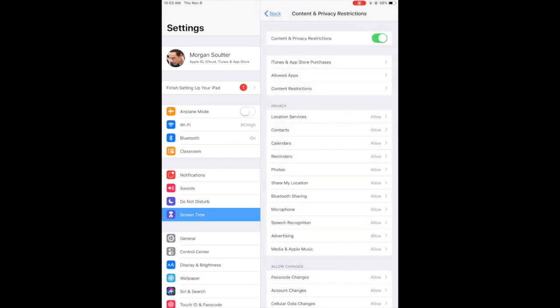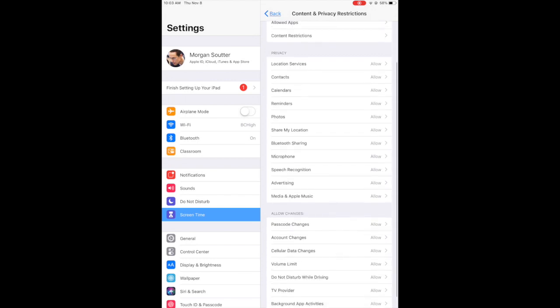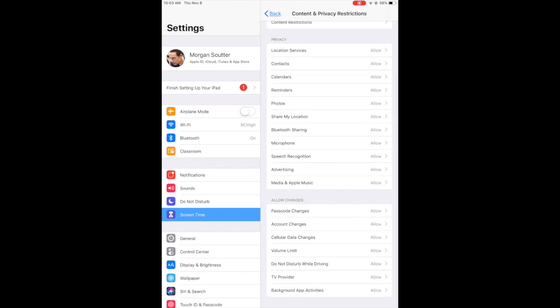Hit back. And then there's a whole lot of privacy settings. You can mess with those to your liking. And then finally, the last two things I'll show you explicitly are down at the bottom under allowed changes. I recommend making passcode changes and account changes not allowed.